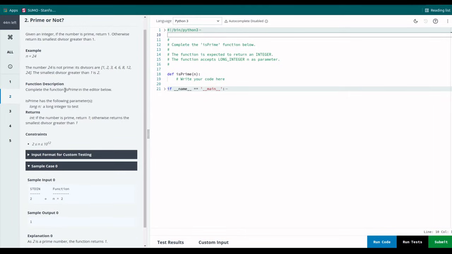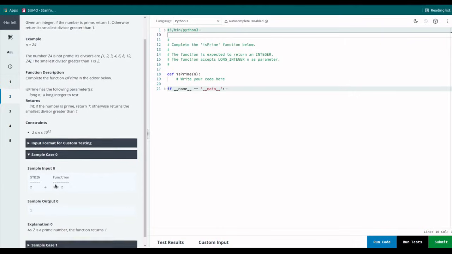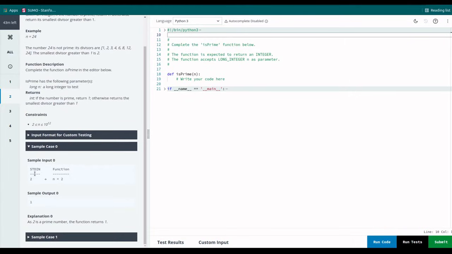There is a function called is prime and you need to complete that code. If the input 2 is given, then the function will take the value of n equal to 2 and it should output 1 since 2 is a prime number.